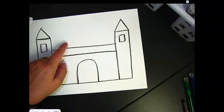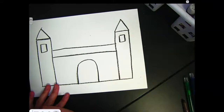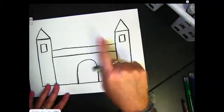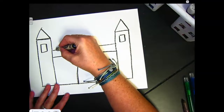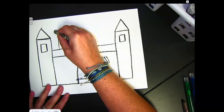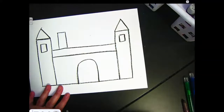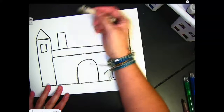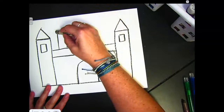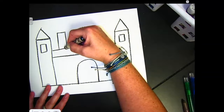You know, it'd be cool. What if we have some more towers on our castle? I like towers, don't you? So, you ready to make some more towers like these? Except they're going to be shorter because they're far away. So, watch. I'm going to draw up, over and back down again. You want to try that out? Let's go up from right here. Let's draw a vertical line up, a short horizontal line over, and a vertical line down.